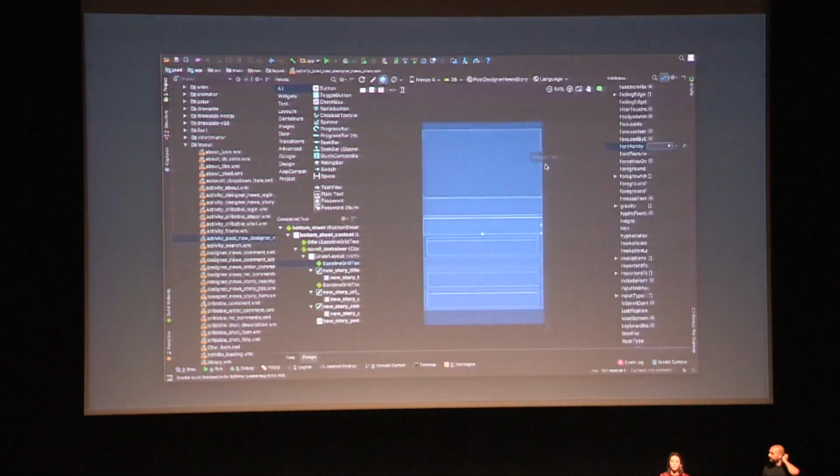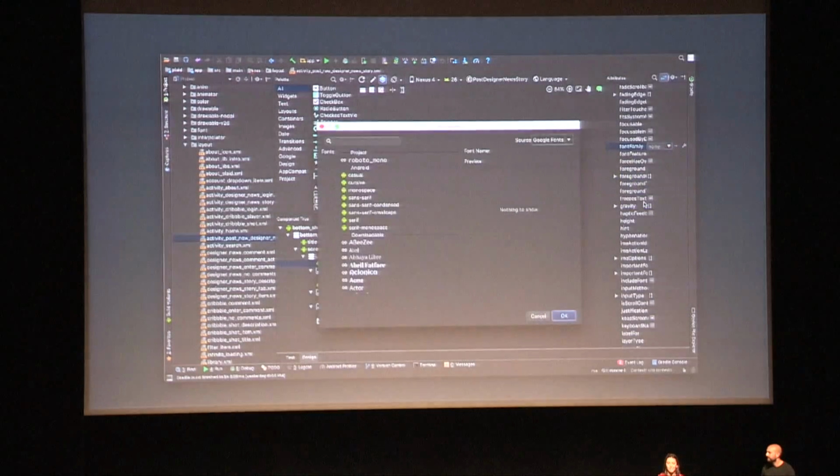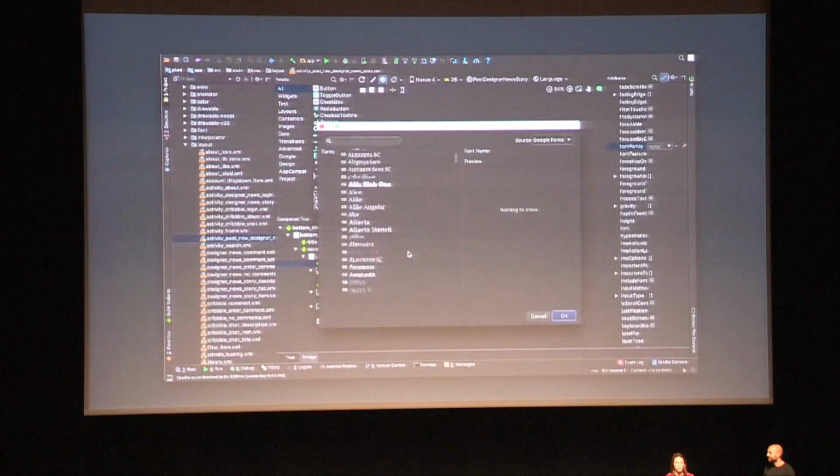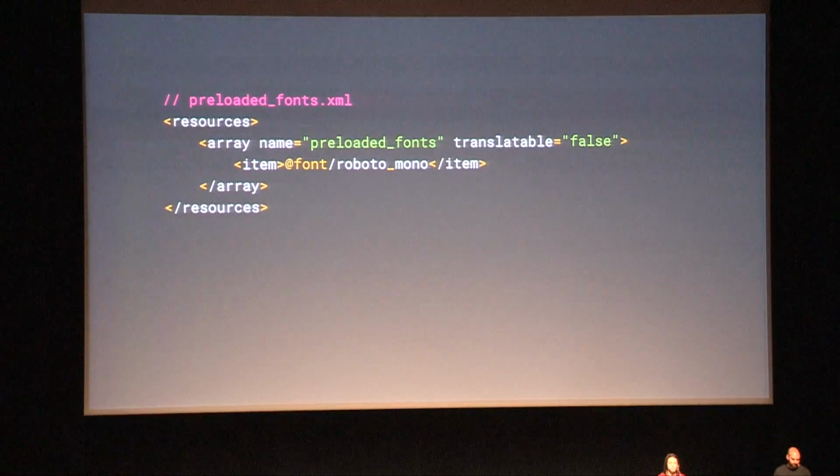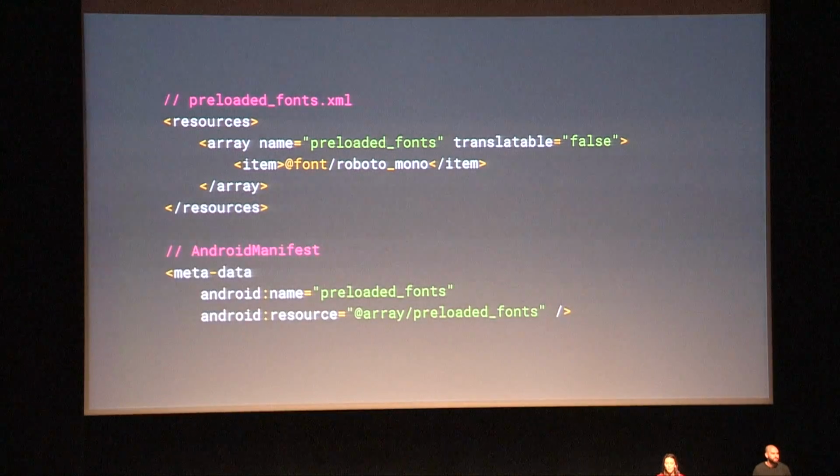By default, when you're using a downloadable font, it will try to download the font the first time the text is rendered. But this can take quite a long time. This is why you can define the fonts that can be preloaded. This means that when the app is started, those fonts will be loaded. Here you would define in the preloaded fonts XML the list of fonts that you need in your application. And then in the manifest, you would use the preloaded font metadata to actually use it. By default, Android Studio is helping with this. These are automatically added as soon as we import a downloadable font in our project.